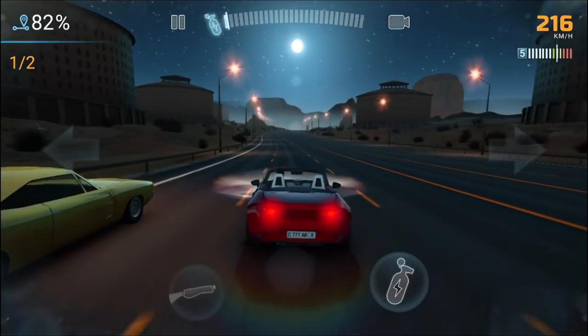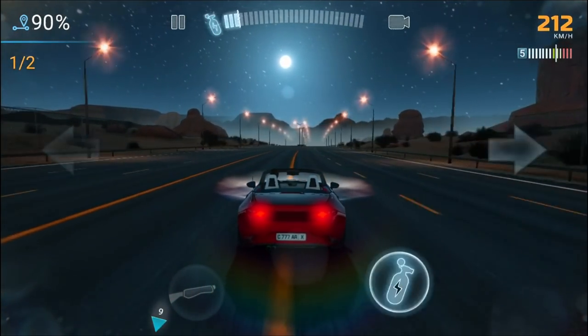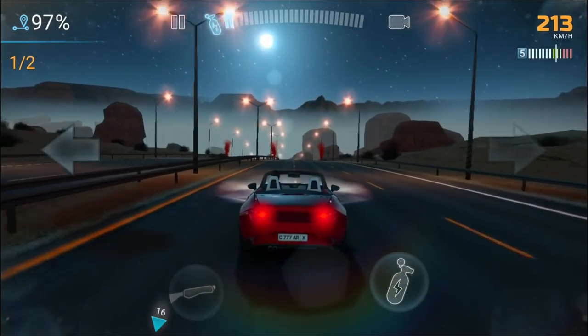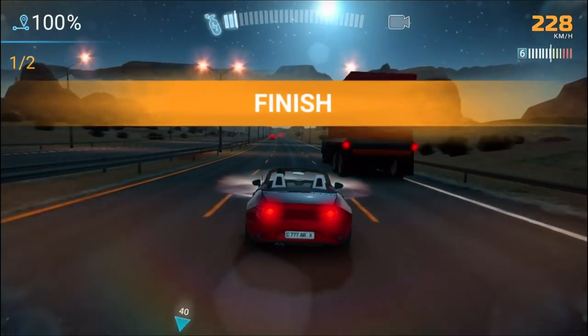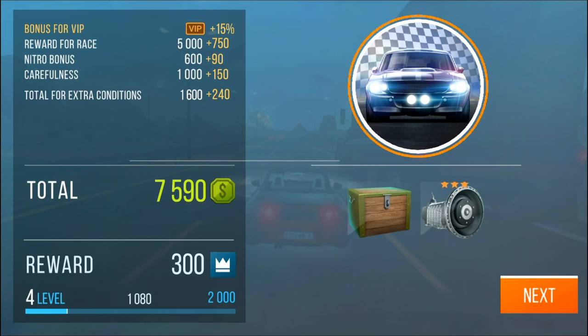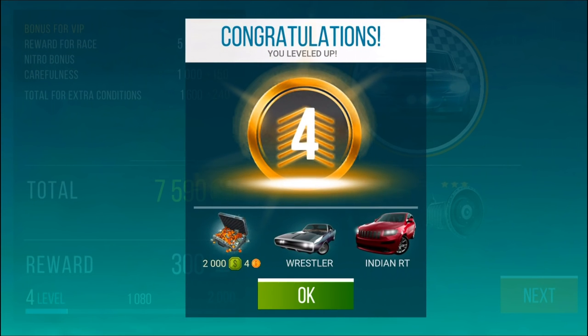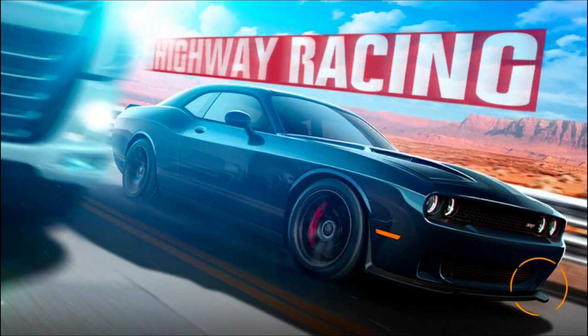And we are out here pushing this man to the outside. I am not letting him in here. Maybe he'll get into a little head-on. I don't know if he hit the wall or not, but at this point, I'm taking home the finish. Holy shit, we got some air. Good race, man. $2,500, 300 crown points. We also leveled up. Ooh, man, look at the Charger Wrestler and the Indian RT. If we can unlock both of those, I'll be very, very happy.